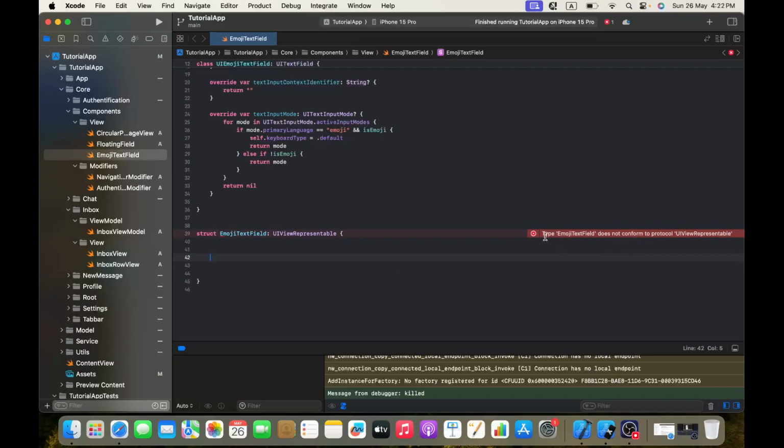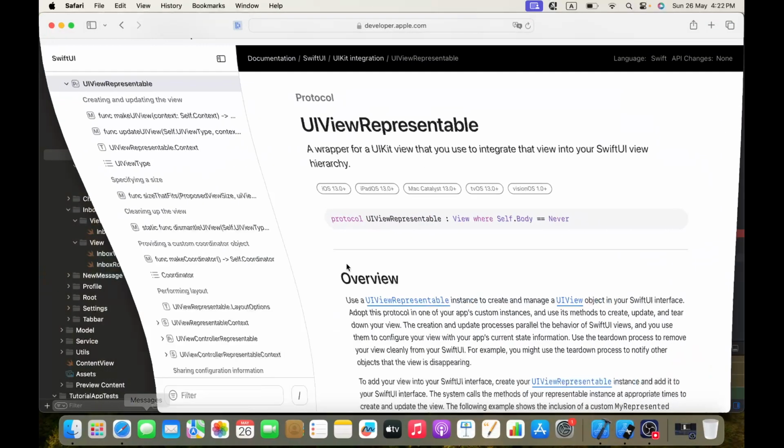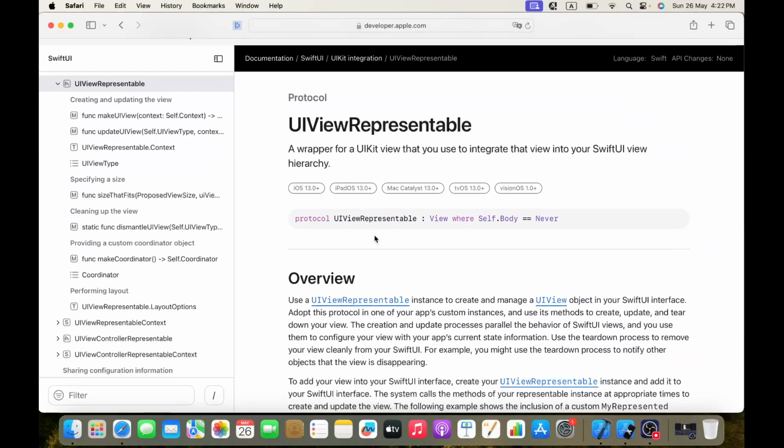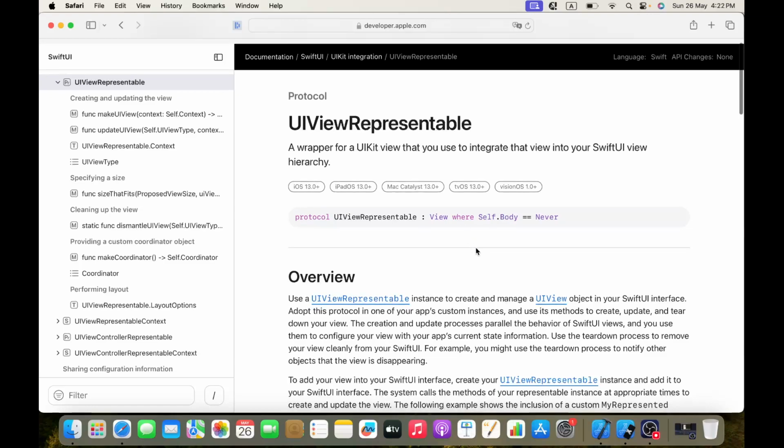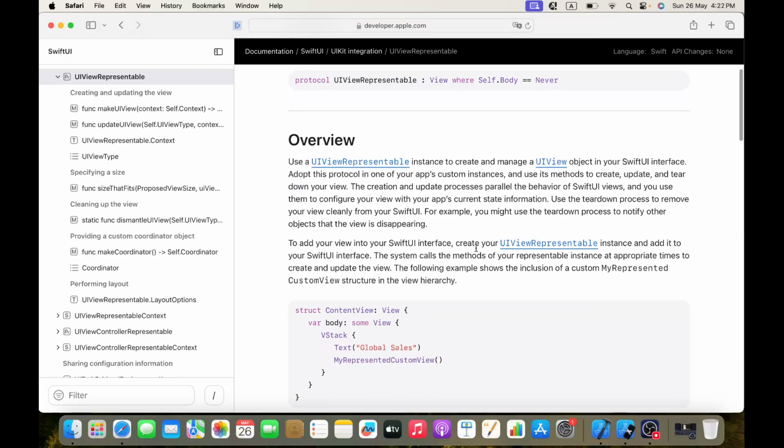And before I start conforming to it, let's go to the documentation, and that way we start understanding what we need. If we go to the documentation, as you can see, it tells us it's a protocol, a wrapper for a UIKit view that is used to integrate that view in your SwiftUI view. Of course, the link to the documentation will be inside the description.